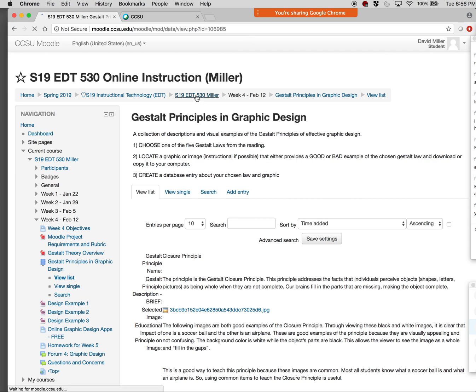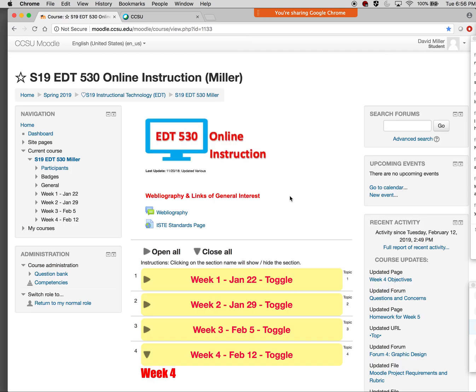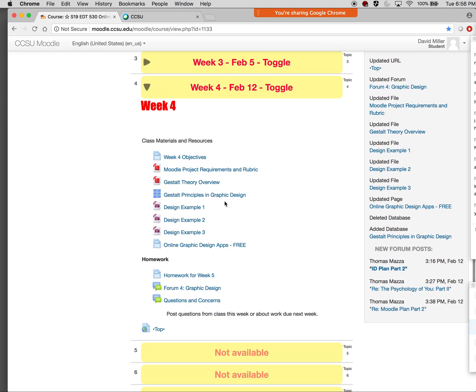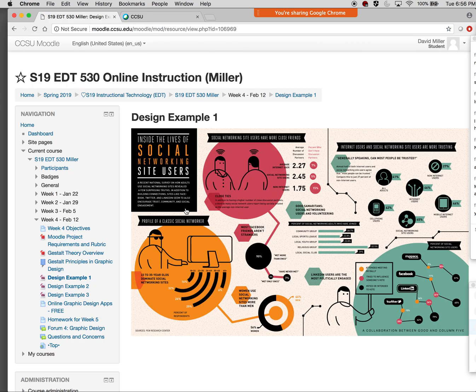So maybe I'll point out that there are 3 design examples that I provided on our Moodle page. These were just things that I pulled from the web that were all instructional graphics. Just to take a look at them, I'm not saying that these are good examples or bad examples.